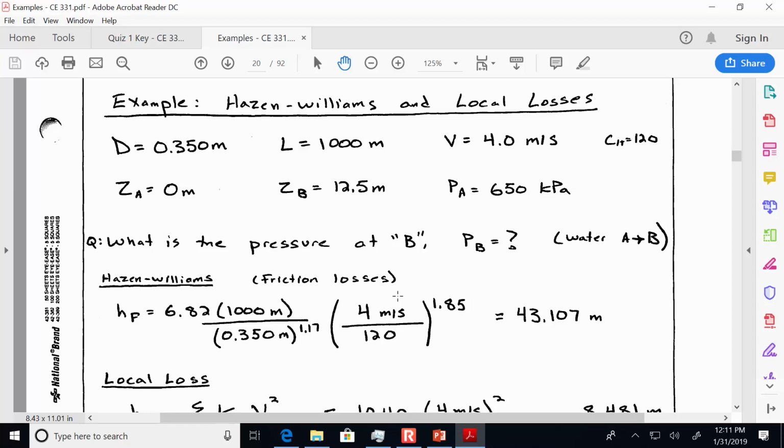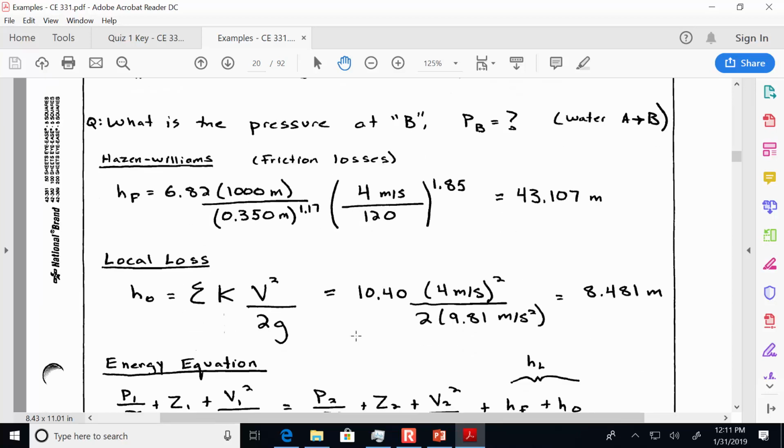All right, so we summarize all of the givens to begin with, and there's two things that are going to be taking pressure out of the system, the local losses and the friction losses, and then of course there's going to be a pressure differential just because there's an elevation difference between the 2 points as well. So the energy equation will handle the elevation for us, but we need to calculate the local losses and the friction losses.